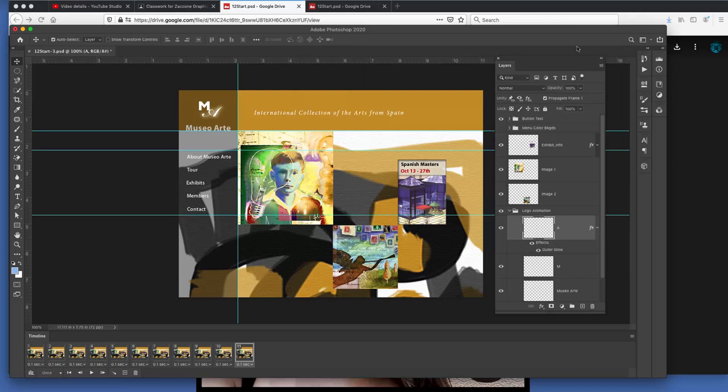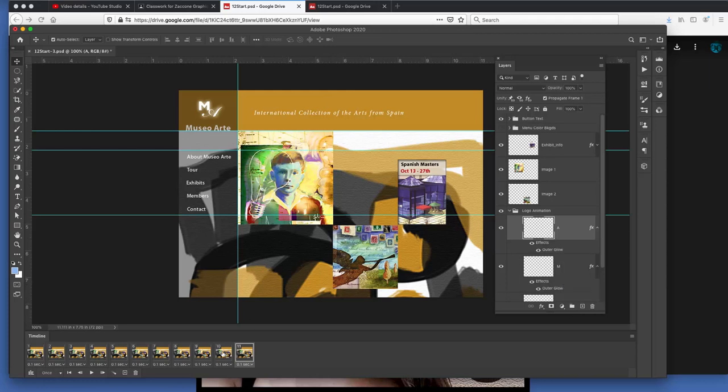Click OK. And now, as you can see, the letter A has my outer glow. I'm going to copy that outer glow onto the M. Hold the Alt key down, or if you're using a Mac, as I am, use your Option key. Click on the outer glow, and as you drag it, you'll see a double arrow, black and white arrow. Bring it down to the M and drop it. And now my M has the same glow.